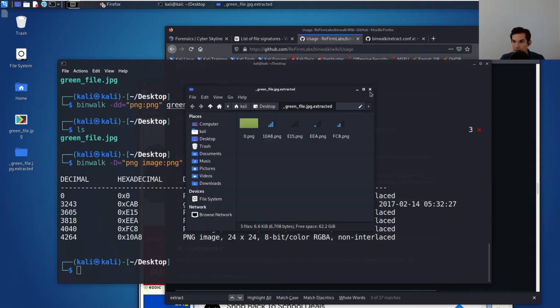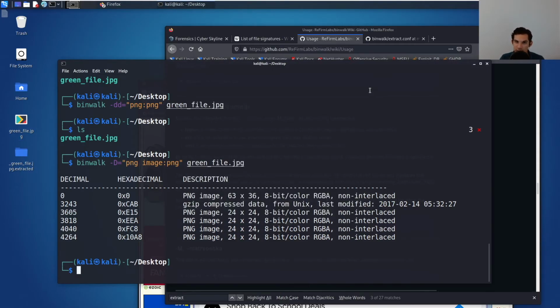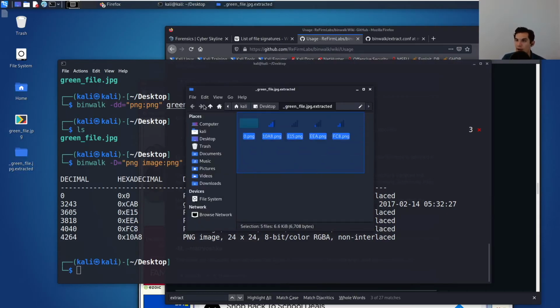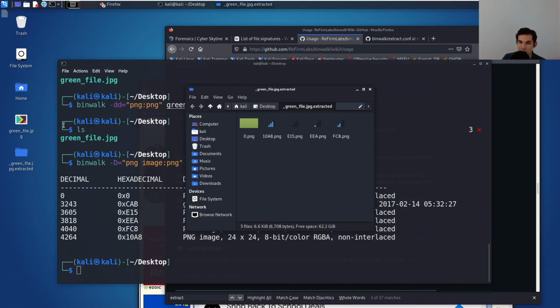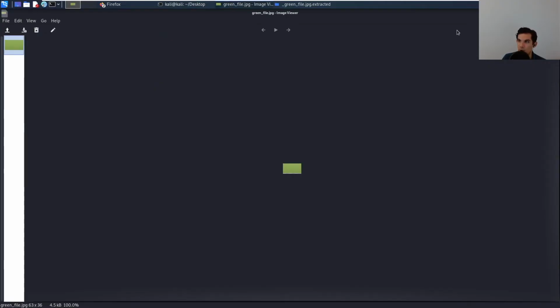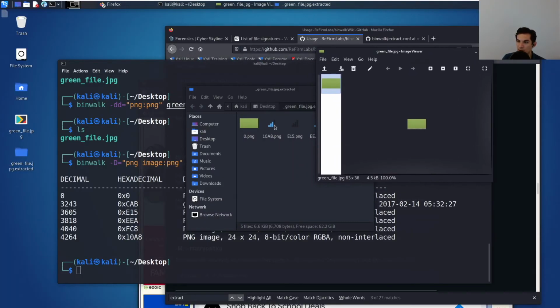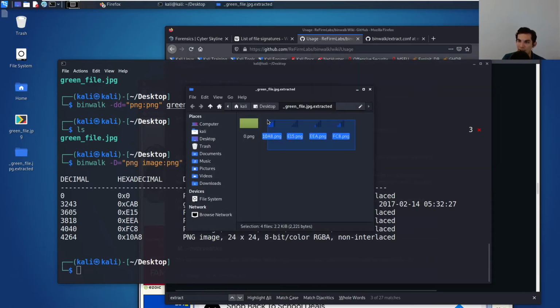So you can see that after we ran that, we get this new folder with all of the files that extracted. There's 5 files that actually end up being extracted here. And you can see the original here. If I open it up, that's the original file, this green square. And in addition to that, we have these 4 additional little icons for Wi-Fi signals.